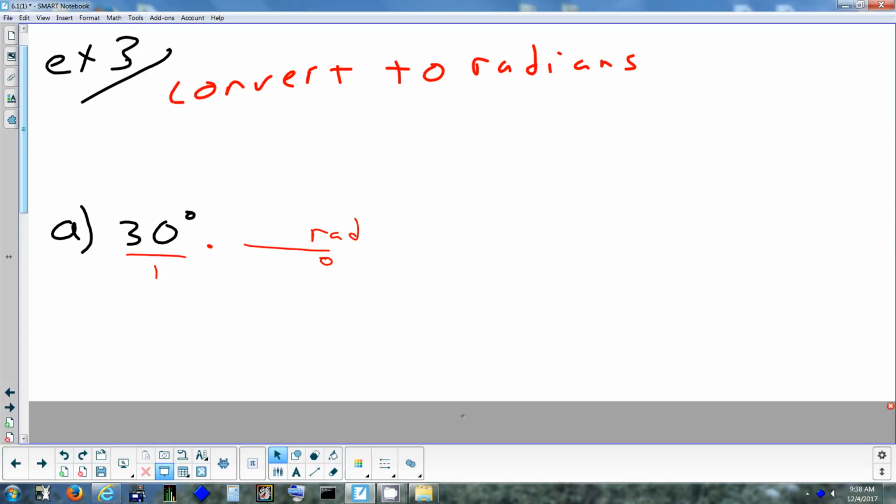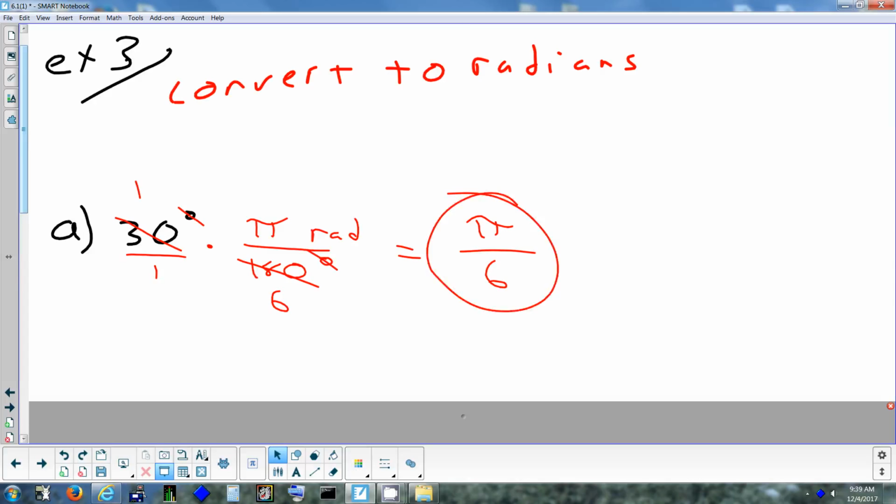That's just dimensional analysis, right? The units have to cancel out. Now, if you just remember what I said, what's the number I said to always think of when you think radians? Pi. And the number to think of when you think degrees? 180. There you go. So now, degrees cancels. And generally, we reduce it before we multiply straight across. 30 goes into itself once. How many times does 30 go into 180? 6. And we're left with 1 times pi, which is just pi, divided by 1 times 6. Pi over 6.